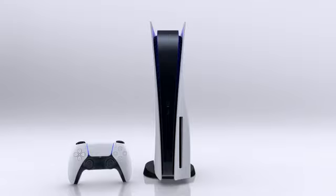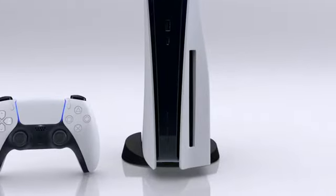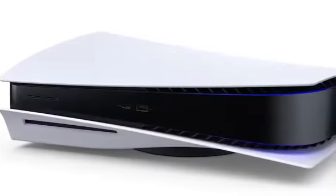The machine looks likely to more easily topple in the vertical configuration without one, while it's uncertain if the unit can sit level in horizontal mode if there is no stand. Now, traditionally, and rather unfortunately, console users are charged extra to buy a stand, so I hope that isn't the case here. Beyond that, what's fascinating is what Sony has declined to show us. The rear of the unit, for example, remains a mystery for now, so we've no idea of how many extra USB ports there might be, what kind of power socket is used, and whether Toslink optical audio makes the cut as an output option.